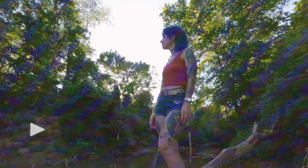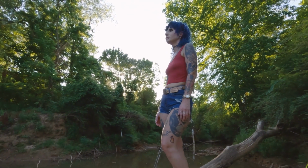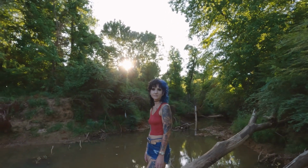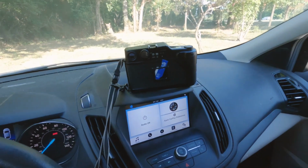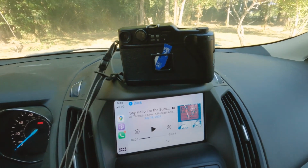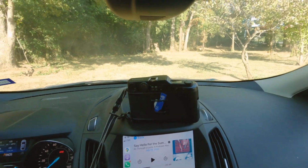Today I test the new Cinestill 400D, discuss what makes a good film stock, and also share a tip for editing 400D. So yeah, this is real BTS. I'm in my car, listening to All Through a Lens actually. Got my camera loaded, waiting for my friend to show up.